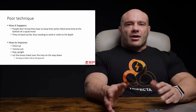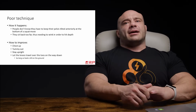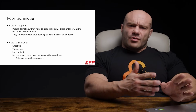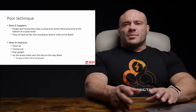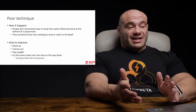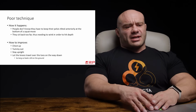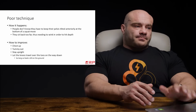Because if it's a technical cause, you don't have to rabbit hole yourself into, oh, I have to do stretches now, and oh, my glutes are too tight, blah, blah. Don't worry, we'll cover that. But the technique is, at least in principle, easy to fix. It doesn't require a whole lot of work. It's just a few realizations, and you practice them a few times, and you're like, oh, well, goodbye butt wink. So this is an easy fix.